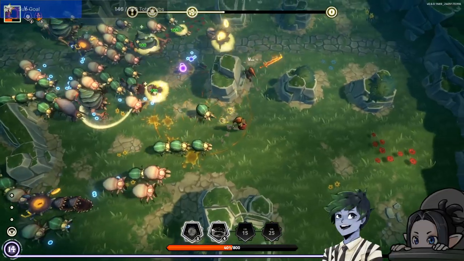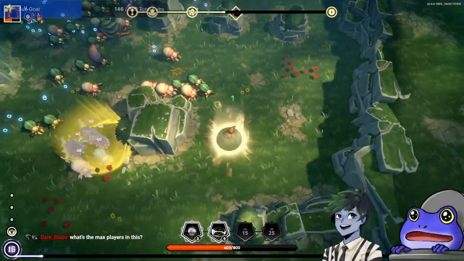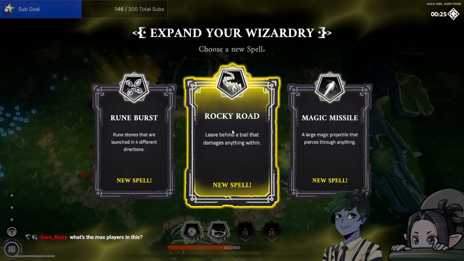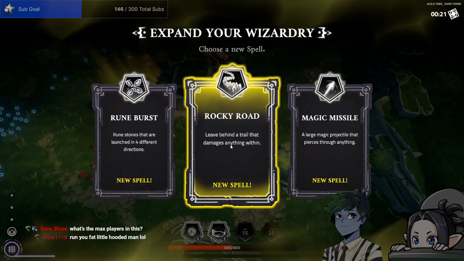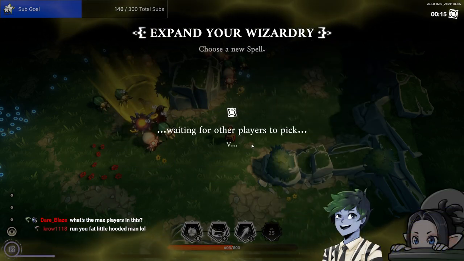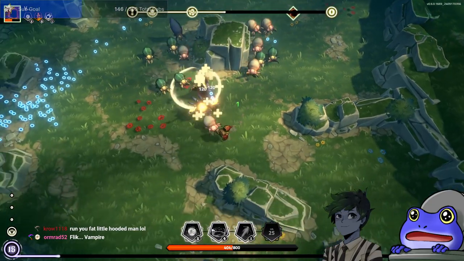Ooh, you do a lot of damage. Look at those big orbs. What's max big players? I think it's 3. I mean, want to check the early access page on Steam, we'll know for sure. Well, you got different ones to me. I got Moonerang, Rocky Road, and Hex Bomb. I took Railgun, aka Magic Missile. I'm gonna take the Hex Bomb. I'm gonna be a problem for everyone involved.